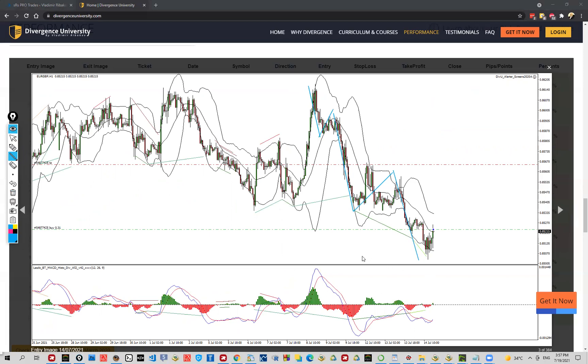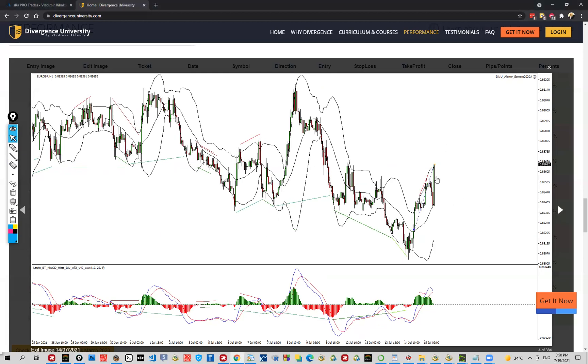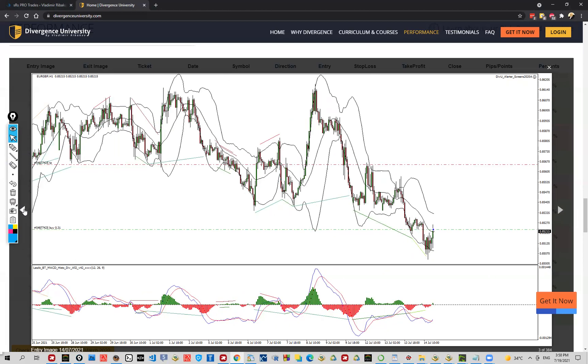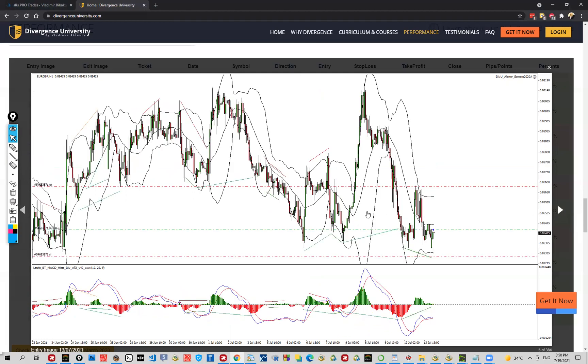Then we have Euro/Pound — a kind of classical situation where the price starts to move down. We can draw channels, and we're somewhere closer to the daily channel. This move started showing divergences — first time here, then we have false convergence on the MACD and the histogram continues to show divergences. We can see beautiful spikes and how clear that zone was drawn with the closing and opening prices. Then we have spikes below it and a breakout above the zone, suggesting possible attempts for bullish attacks. We're looking at that zone now.